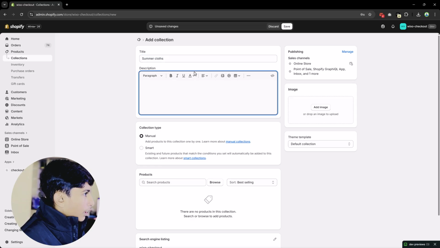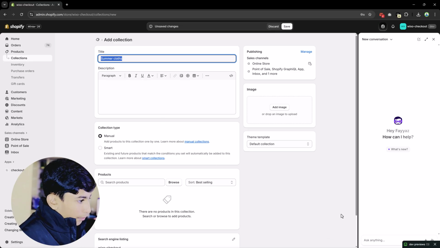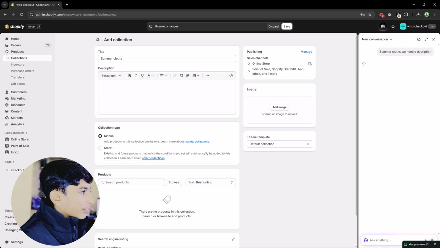Okay, for the description, we need to create it from AI. We need to copy the title and paste it into your chat and ask for a description. Okay, this is creating.